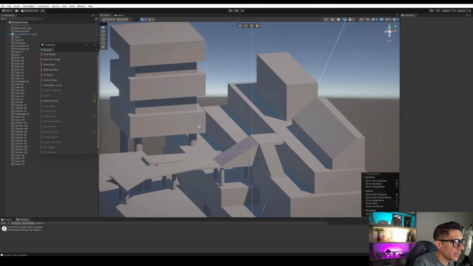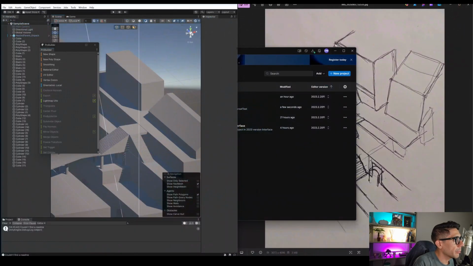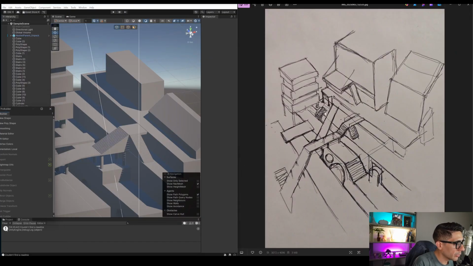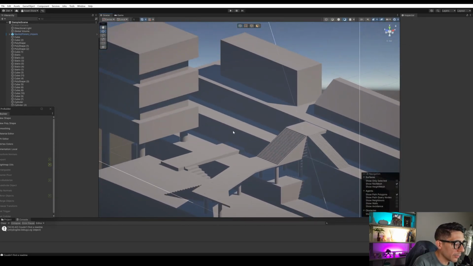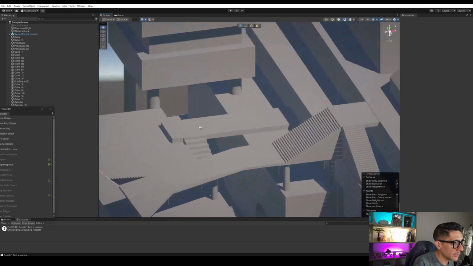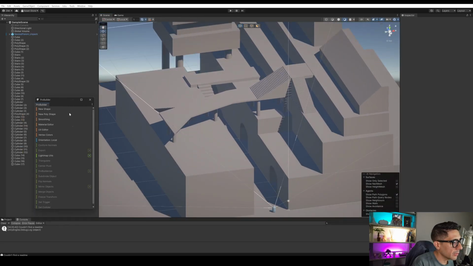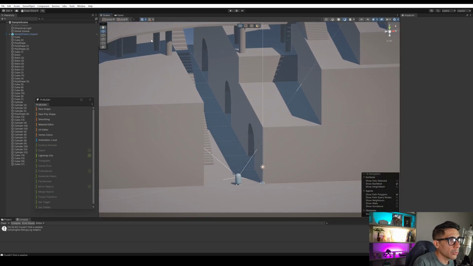I built other things, and then I'm also going to double check my concept to see whether I'm fulfilling what I was looking for. I think there are still a few details that I can keep making. If you want to keep putting more details, please feel free to do it. It will give you a sense of what the scene needs, what these ProBuilder tools give you. For now, I think I'm going to test it.